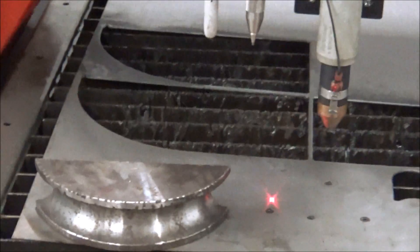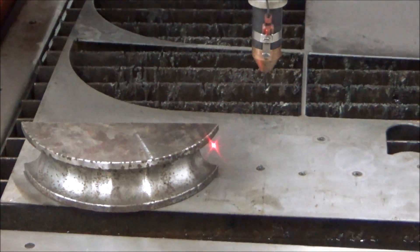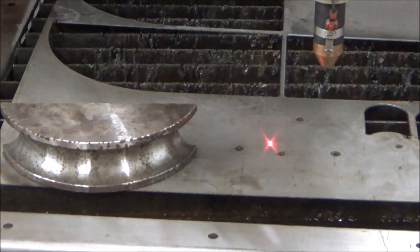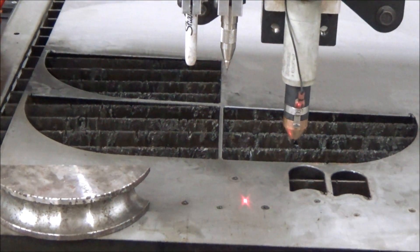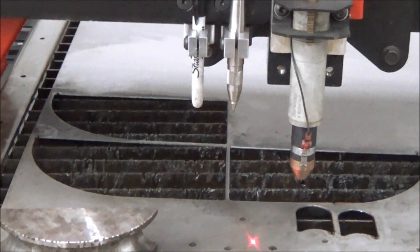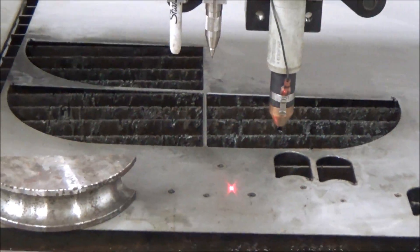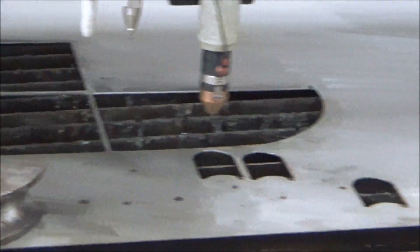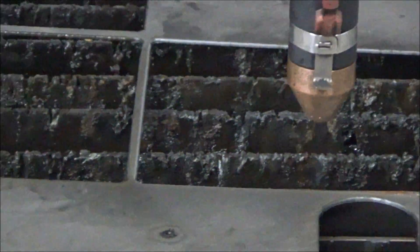If I pick the primary head, you can see where the laser beam is — just above the hole. If I pick the scriber, now the scribe is at zero, and the marker's at zero. Everything is working on offset. I'll load up that little part — we'll go into NC and bring in the little two-cutter bracket. To make our machine easy to use, it's going to mark first with the marker, then it's going to scribe, and then it's going to burn.